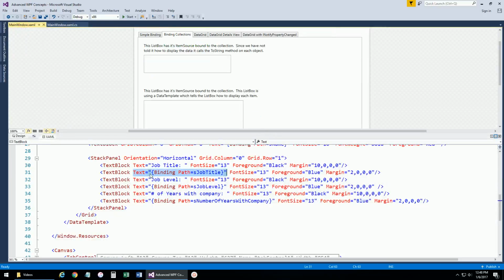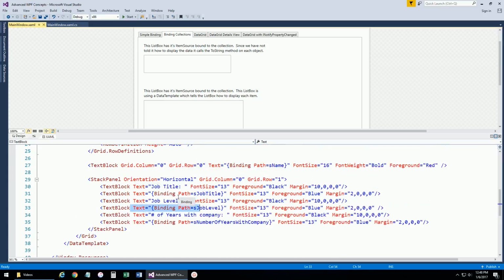So it's saying, hey, display the job title in this text block, and this is how I want you to display it. And you can see I've set font size to 13, and this to blue. And then I do that for the job level. Here's a normal label, and then here's the bound text, etc., etc. And so this is how you set up the data template. But I just want to impress on you that you can do anything you want in here. So you just have to be creative enough to figure out how you want to display the data. And again, this is where designers come in handy because they understand how to present data to end users.